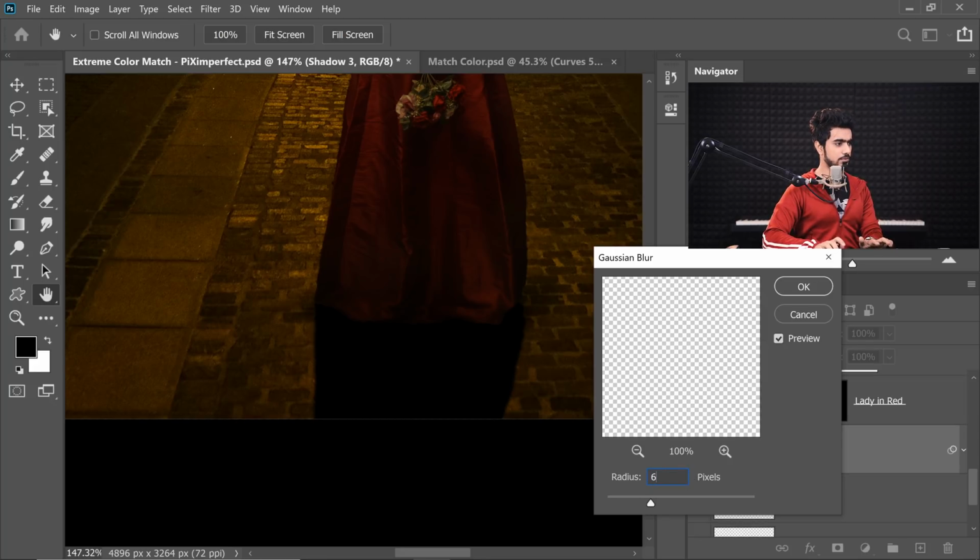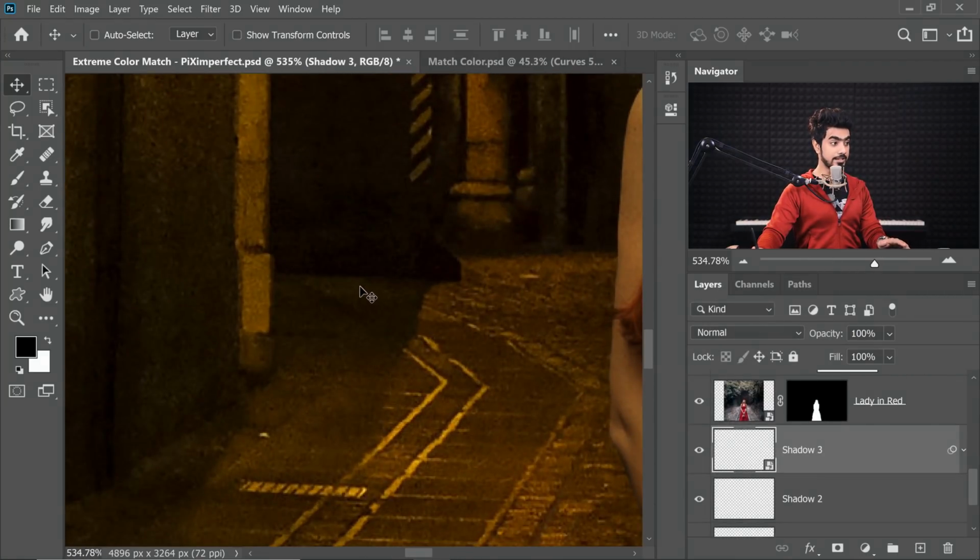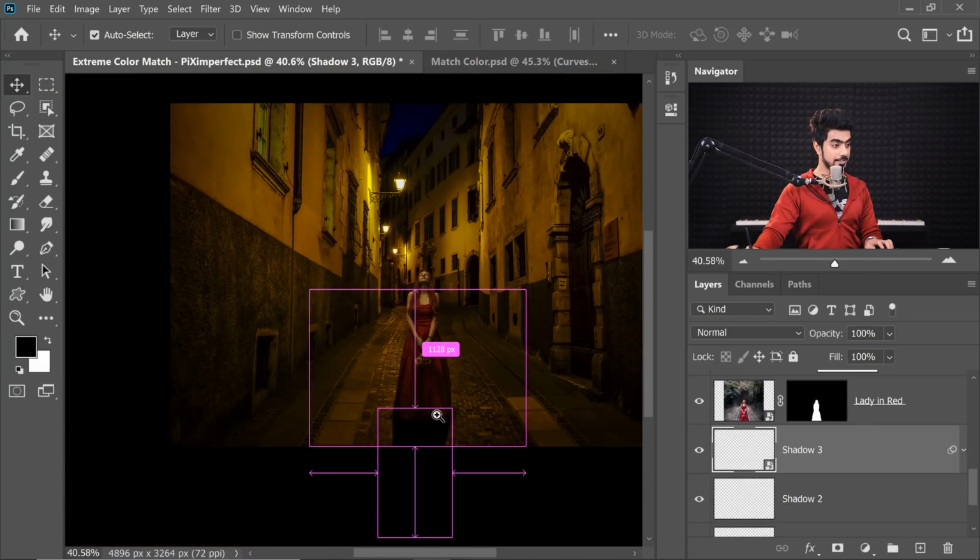What do you think? Let's go for 6. Would 6 be too much or what? 6 is okay. We can always change that later. Now look at the shadow at the back. It's like a gradient. It's going from dark to transparent. So we also need to apply it to this one as well.